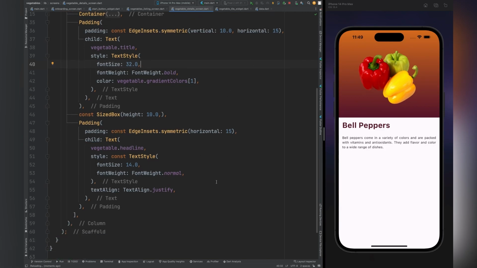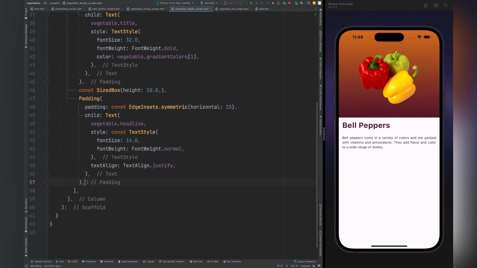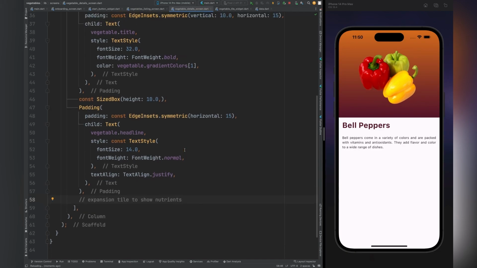So moving on to the next part, what we want to do here is show an ExpansionTile that increases in size whenever the user clicks on it, and whenever the user presses on it again, it decreases. So before doing that, let's complete the remaining description of our vegetable. For this purpose we can simply copy the code from above. Let's give a SizedBox with a height of 30 pixels beforehand, at the bottom of the ExpansionTile, and also at the top of the ExpansionTile.